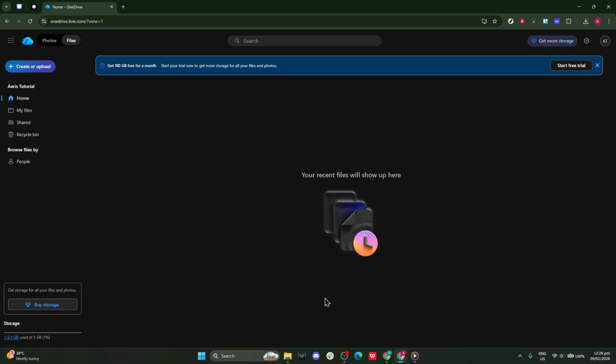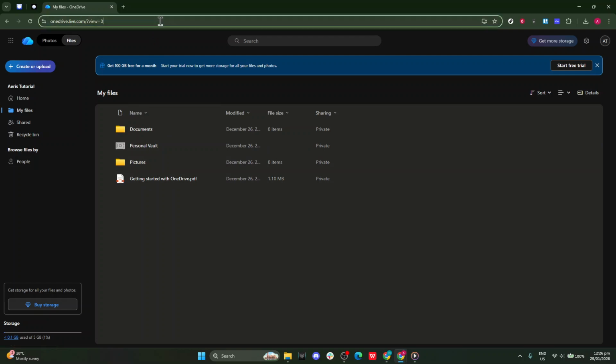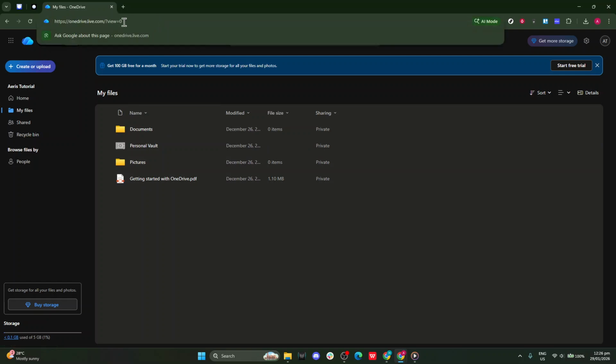Once OneDrive is open, go to the Files section. This view shows your folders and documents, and importantly, it updates the page address to reflect where you are. Look up at your browser's address bar. You'll notice a long web address. In that URL, there's a unique sequence, usually a long string of numbers and letters, that identifies your storage location. Carefully highlight and copy that number. Precision matters here, so make sure you capture the full sequence without any extra spaces.